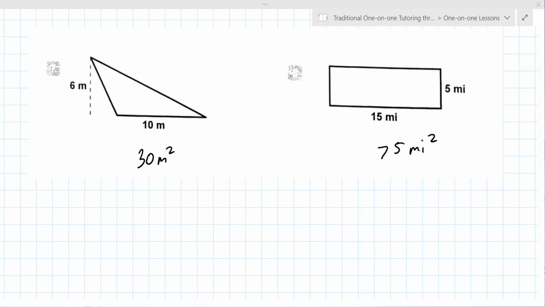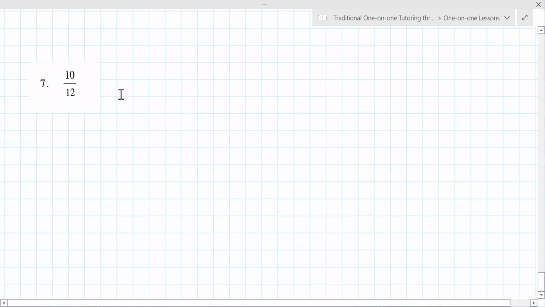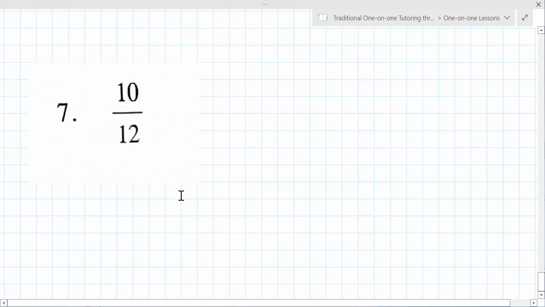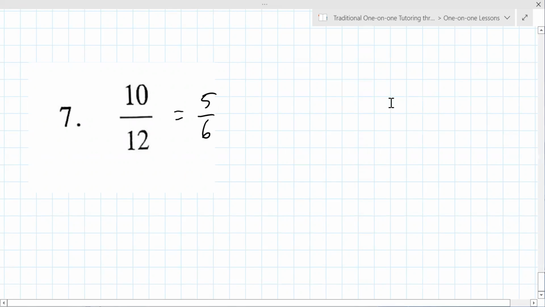Let's go back to 7 and 8. Just as a reminder for 7, you do have to write 2 equivalent fractions. I want you to reduce this. Oh, I just did the 2. I've done 7 and 8. Oh, nice. The ones that I haven't done are 14, 15, 16, and 17. Those are just the ones that I have. Oh, okay. Let's do this.